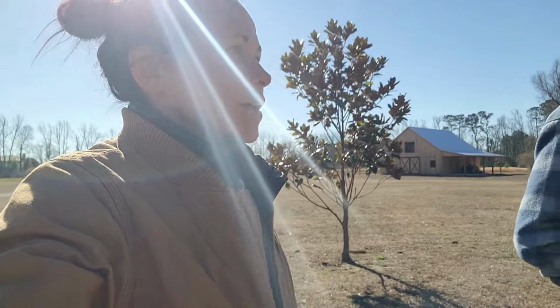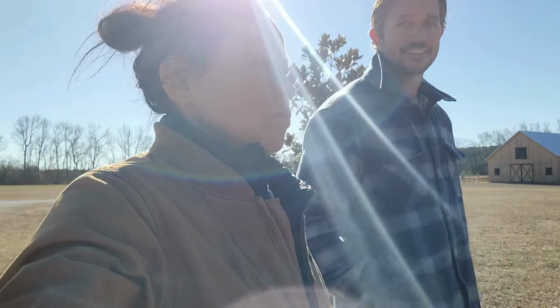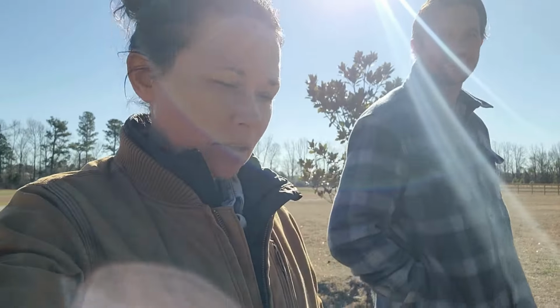Yep, I'm gonna be the goat watcher, so I'm gonna come out here and help a little bit with whatever I can do with the fencing and watch the goats while they run around like little baby maniacs, like they always do, and try to get in the chicken coop and try to eat the azalea bushes that they're not supposed to eat and all that. And jump on the hood of the car and everything.